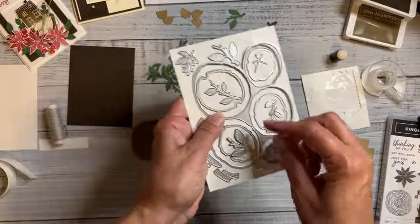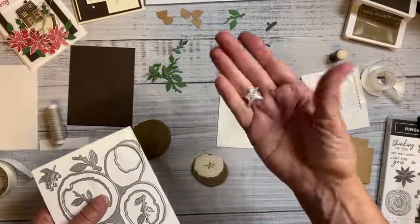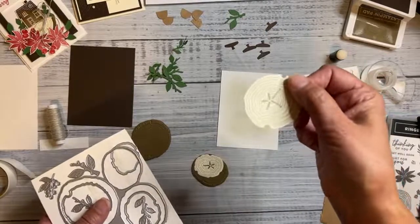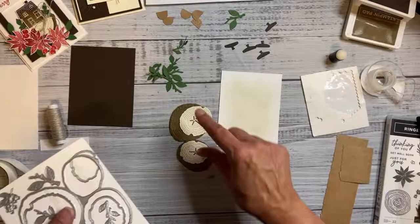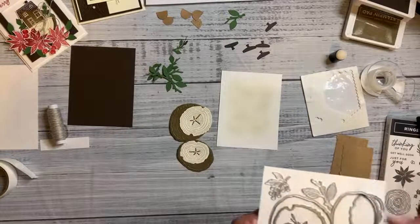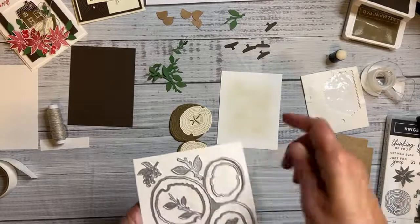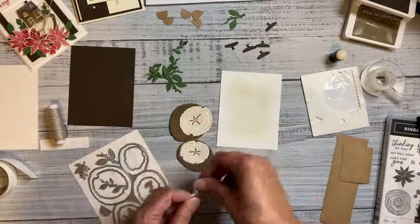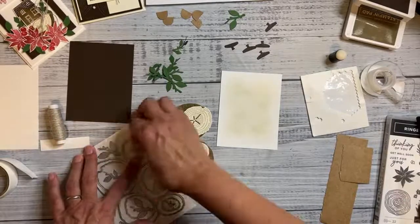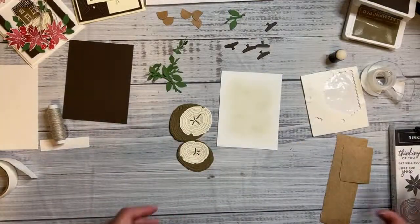And then there are these pieces that look like a little star, and they create what looks like a dried wood split. You see that? So these look slightly different than the very first one that I showed you. Let's see if I can put this back together again without losing anything. I have an order in for more magnet sheets to hold my dies. Okay, set that back aside.